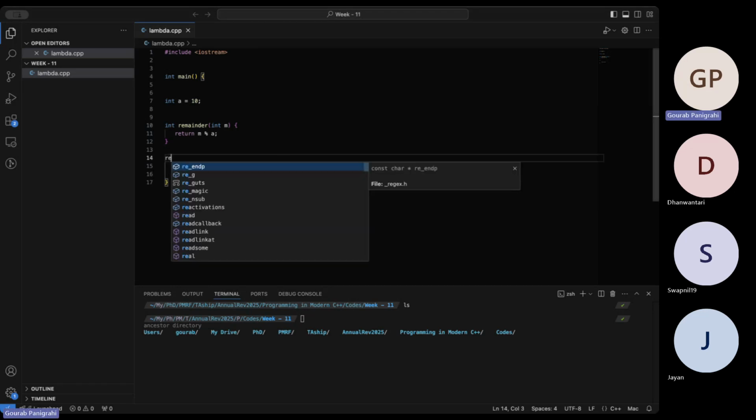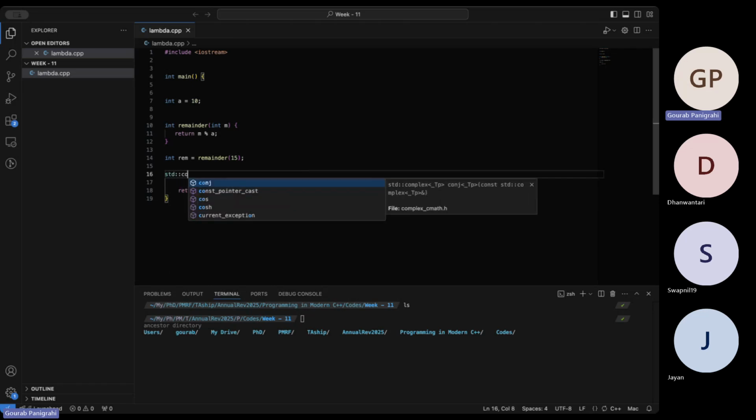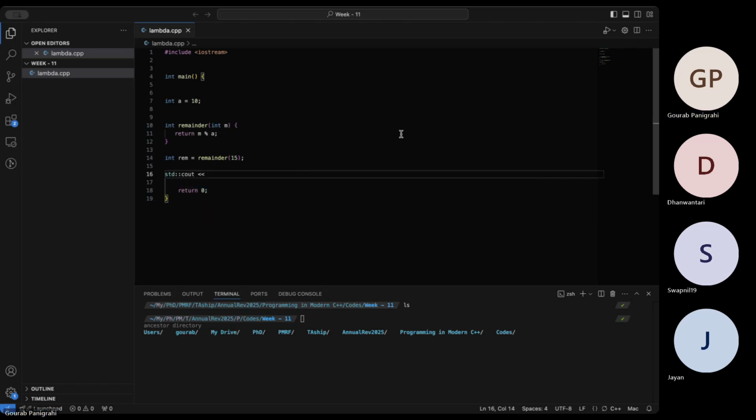Now let's say I call this function by giving it something, say 15, an integer, and it should print the remainder. There's a return, so I will store it in integer remainder equals the call with 15, and then print this.